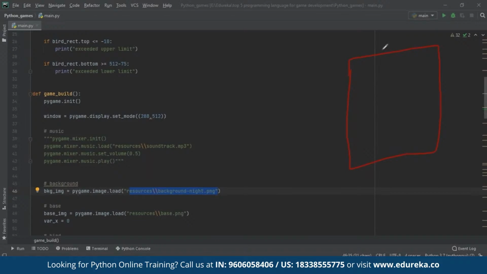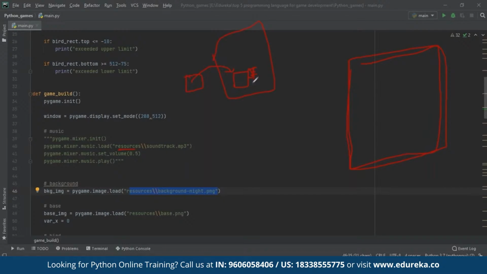And then we obviously have to have a background image, so we'll load our image. Now, loading our image is different from adding an image to the window. How this works is, first off, you have an image in a folder, for example, in a resources folder. You will add this to the game engine. Now you have basically loaded this image.